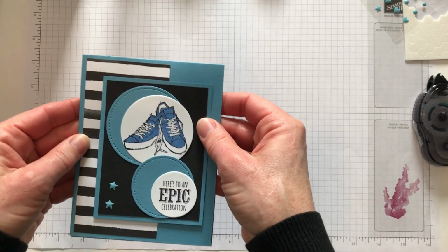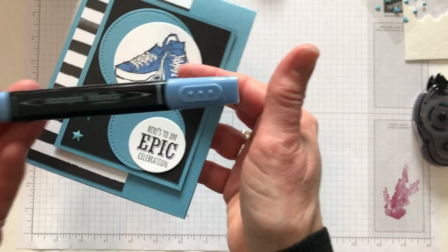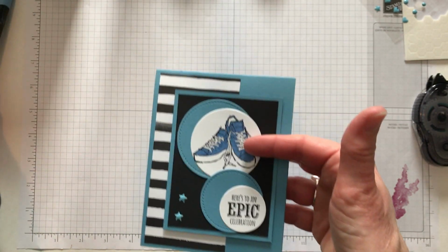How cool is that? So if you have not tried these Stampin' Blends markers, you need to get your hands on them. You will love coloring with these markers. They are so much fun to play with.